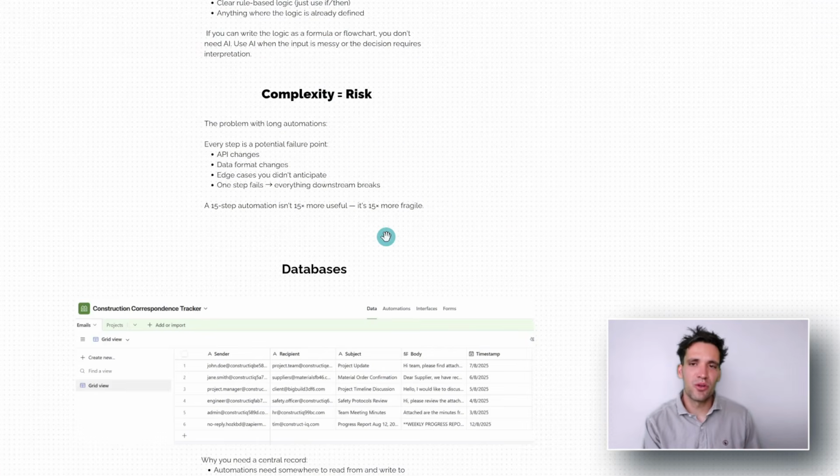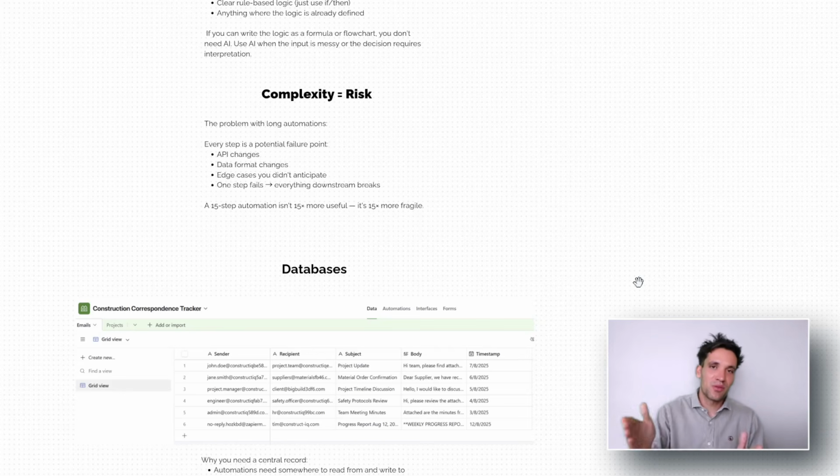Now, I already mentioned this point when I was talking about the long, complicated automation for the tender document analysis. Look, the more steps you have in your automations, the more likely they are to break. APIs change settings, so you'll find that the software vendors you're connecting your tools to, they not infrequently change the structures of the APIs. You get more edge cases, but again, it's just this principle, the more steps you have in the process, the more likely something is to break.